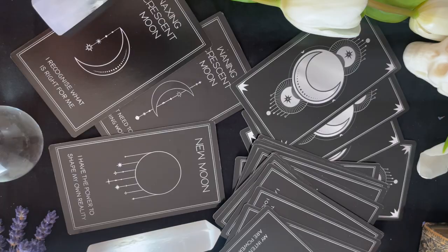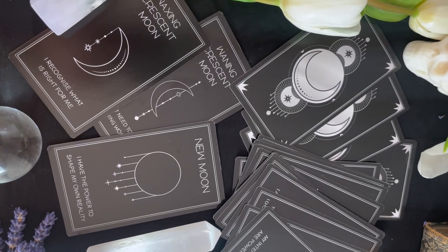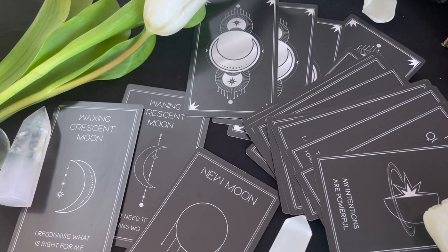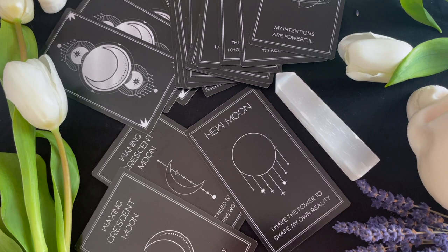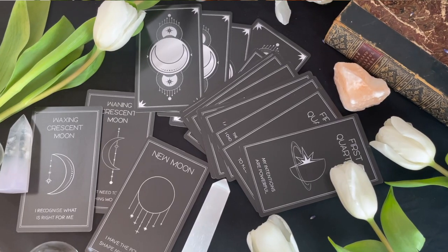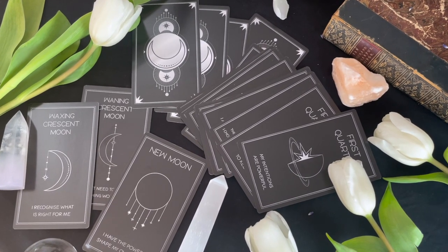I'm not like a huge deck kind of person. I don't really have a lot of use for them, but this is super pretty. I do like the art style that they've gone for. It's just kind of my personal style, so I do like it. I like the backs and the fronts are both pretty, so that's always a bonus.